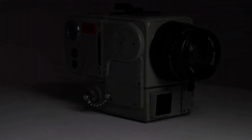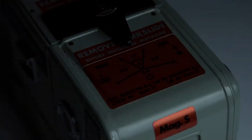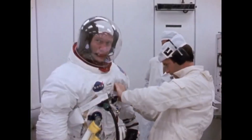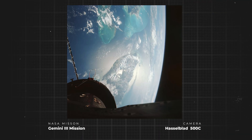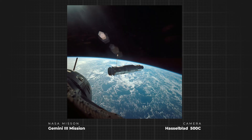In turn, Hasselblad modified and refined its camera to make it even more suitable for space use, experimenting with different constructions and different lenses. Between 1962 and 1969, NASA was determined to cut every single gram from their payload, meaning the Hasselblads on board had to be as lightweight and lean as possible while still maintaining the famous Hasselblad quality. The Hasselblads were designed to work seamlessly with astronaut suits and gloves, and the images astronauts took with the boxy black Hasselblads have become true classics — the moments they captured were not just inspiring, they were historic.